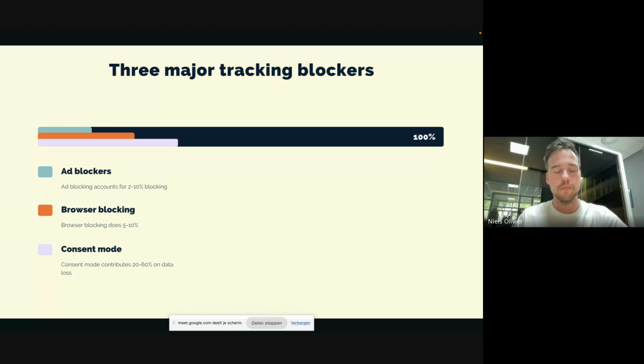Safari is the main browser that blocks most traffic, but also Edge, Firefox, for example, are also blocking tracking, and Google Chrome is now starting to phase out at least the third-party cookies, which is of course delayed now, but the course is that they will eventually block all third-party tracking cookies. So that's a tracking blocker.